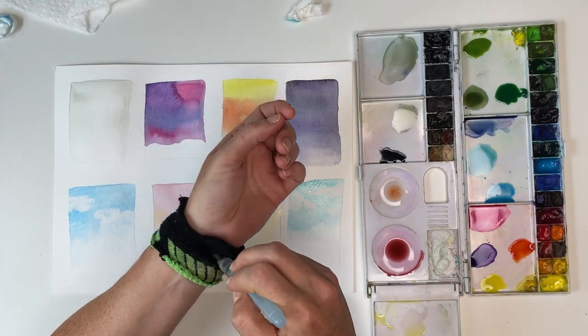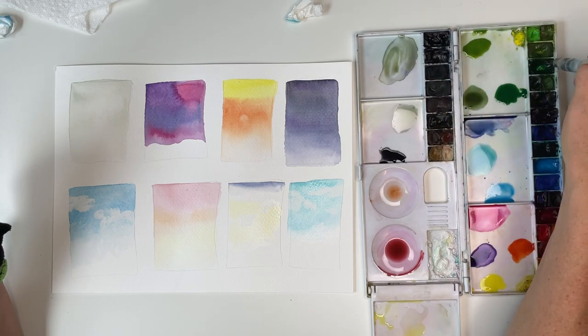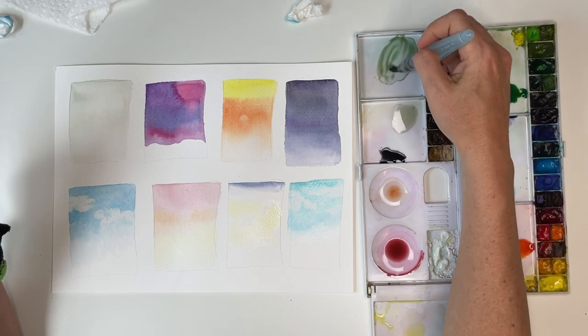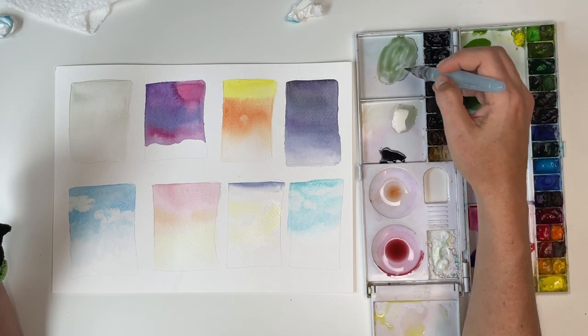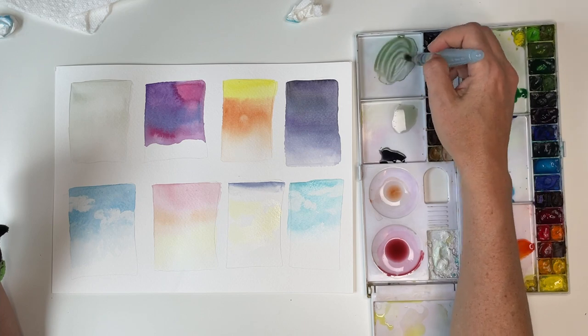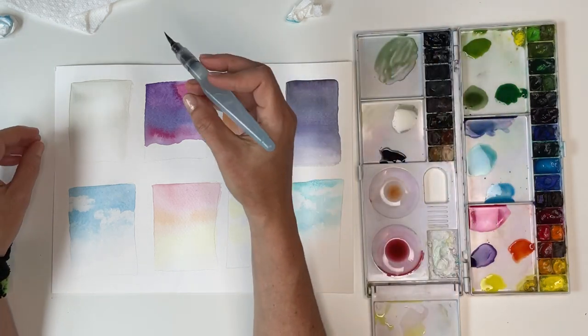And for this one, I'm going to do a series of trees, building with lighter ones in the back to darker ones and larger ones in the front. So I'm gonna mix a little bit of green with a little bit of black. It's still really light because it's got a lot of water and a little paint.